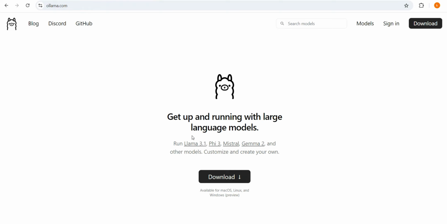So if you are interested in AI tech and the latest tools that are shaping your future, you are in the right place. Today we are diving into something super exciting, Ollama. So what exactly is Ollama? In simple terms, Ollama is a powerful AI platform that allows you to interact with large language models just like the one I'm using right now, but it's more than a chatbot.